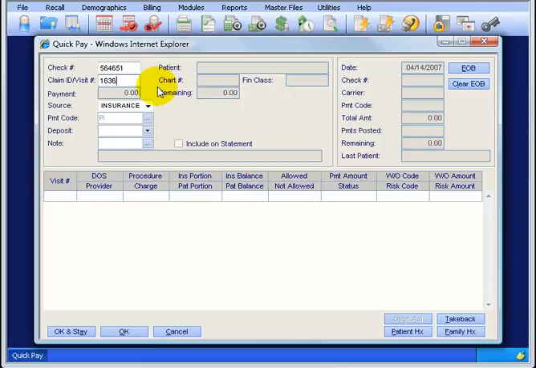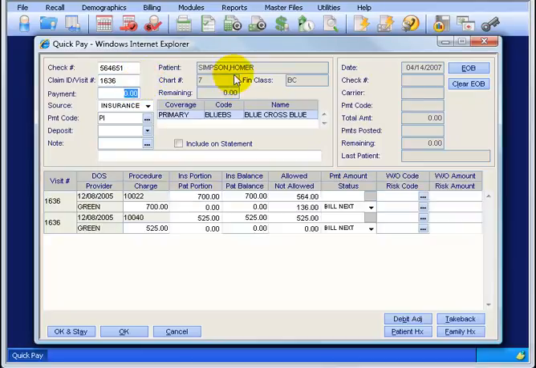As you recall, in the software here, everything's pretty much based on tabs. There's no refresh button here, but the moment I click tab and it leaves this field, it'll do a lookup. And it finds that the patient is Homer Simpson for this claim ID. And of course his insurance carrier is Blue Cross Blue Shield. And then down below we have his visit numbers, and there's two of them that are exactly the same.